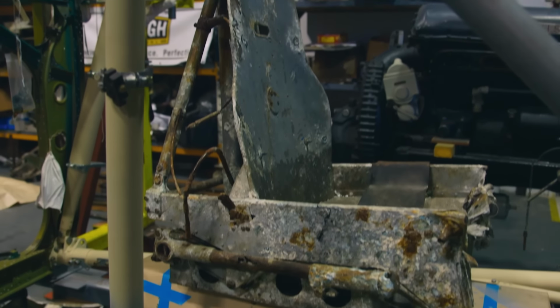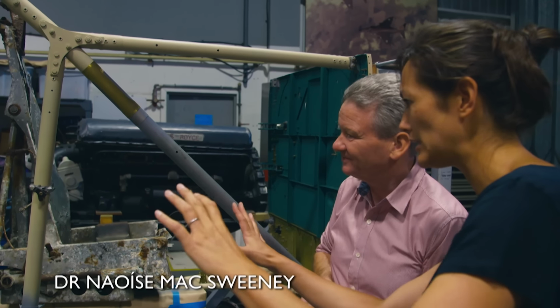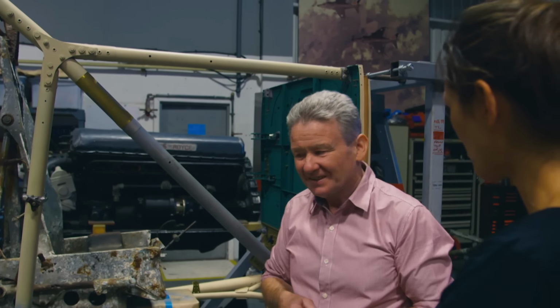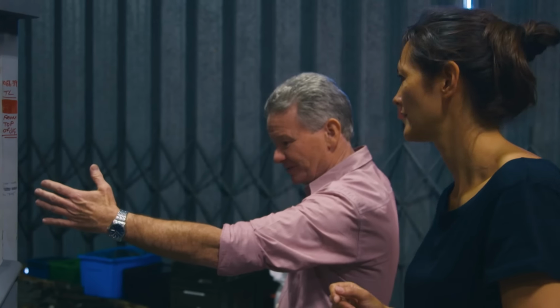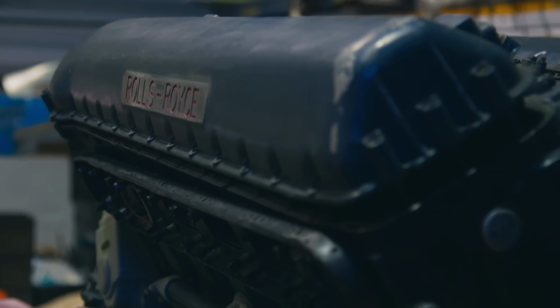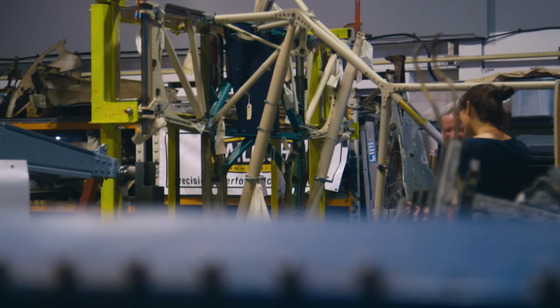So far, he's rebuilt the cockpit. So just help me visualize this a bit more. You've got the pilot sitting here, you've got the wings over here. This is the nose of the airplane going behind us? The engine, yes. The engine would fit in front there, in front of the pilot. So we've got the engine and propeller there, and then the remainder of the aircraft. And the tail would be 30 or so feet down in that direction. So it's just a big airplane. This is a huge plane.